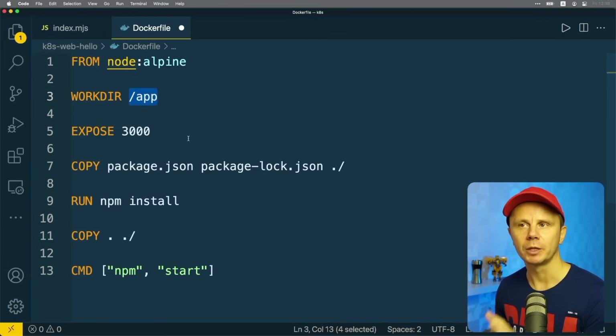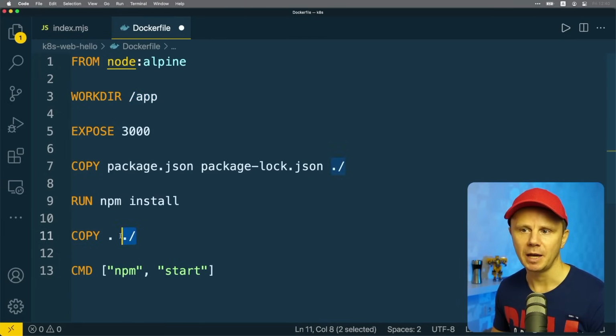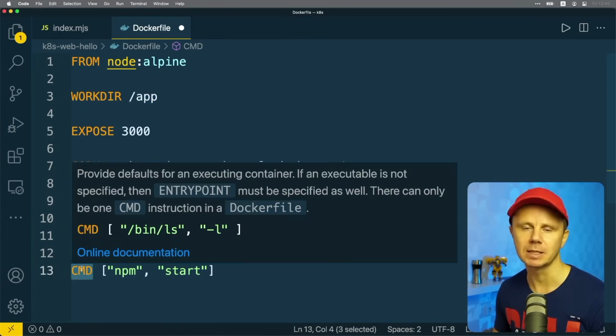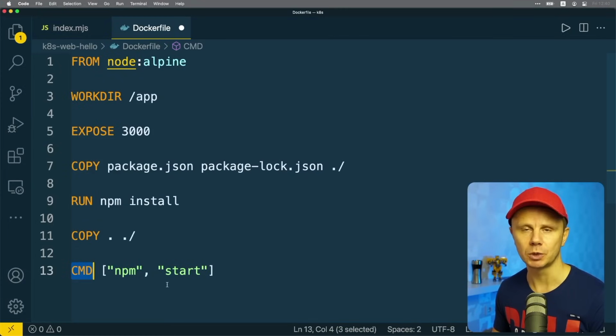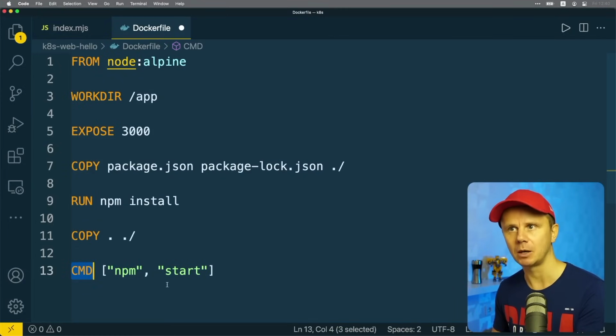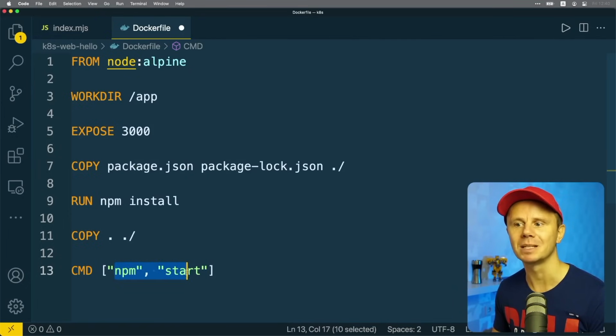If you're not familiar with those steps and don't know what FROM, WORKDIR, EXPOSE, and so on mean, I highly recommend you find a Docker crash course and go through it in order to understand how Docker works and how you are able to build custom images. This course is not a Docker course. So we copy all remaining application files to the target folder app, and finally we add the instruction CMD, which stands for command, and indicates which command will be executed when the corresponding container based on this custom-built image is started. And we want to run the npm start command.